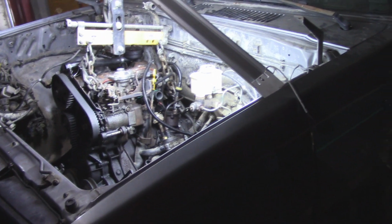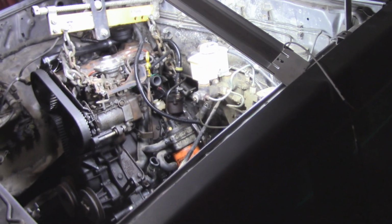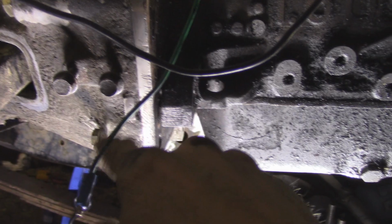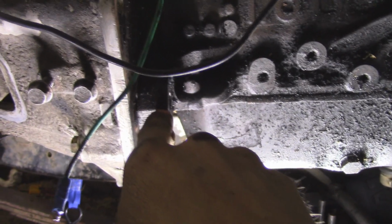Well, guys, and just like that, it's 10 o'clock. So we got the engine in, transmission mounted to it. Got a little bit of a weird issue. I don't know if I might need to drill out the pilot bearing a little bit more. I'll show you guys what I mean. So when I bolted the transmission up to the adapter, it pulled it away from the engine.